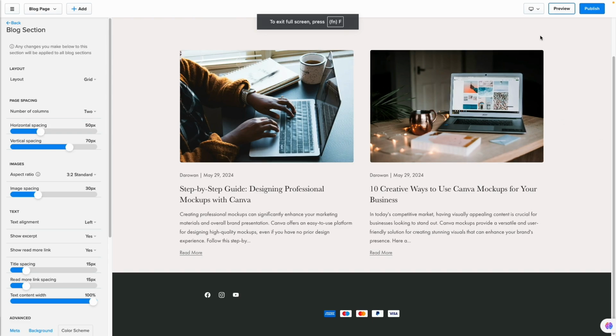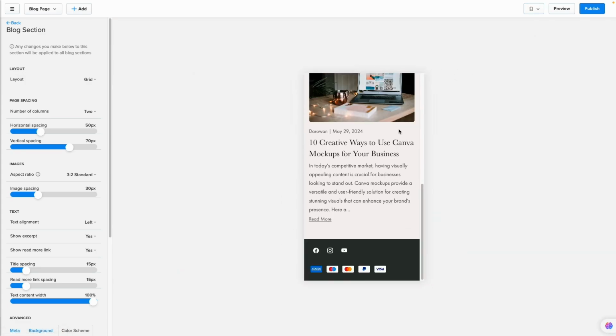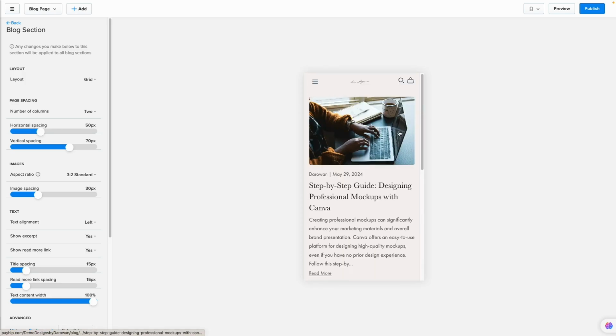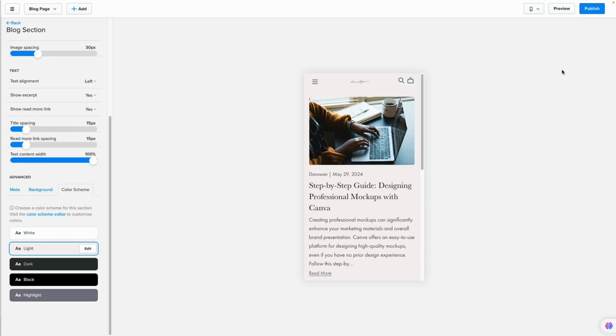And I want to also see what it looks like on a mobile phone. So click on this icon here and you can see it takes you from desktop to mobile view. So I'm going to click on mobile view. And as you can see, it also works well in the mobile view. So it automatically adjusts the images and the text to make sure it displays correctly if it's been viewed on a mobile device. So the next step would be to publish.